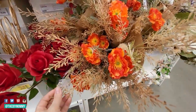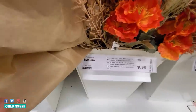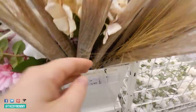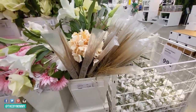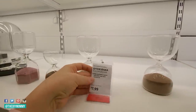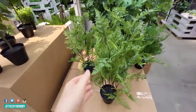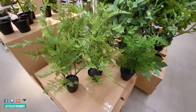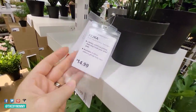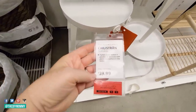Their florals for fall are really pretty too. I love how they almost have this grassy, wheat look combined with orange-colored poppies, and they're a nice price at $10 Canadian. They also have this artificial spray that looks like wheat or pampas grass — it could be a great filler for fall arrangements. These decorative hourglasses could be an interesting touch to your coffee table or mantel. One of my favorite things in this section were these faux ferns — they look pretty realistic and are a great price. This plant stand was quite interesting too — not quite sure what I think of it.